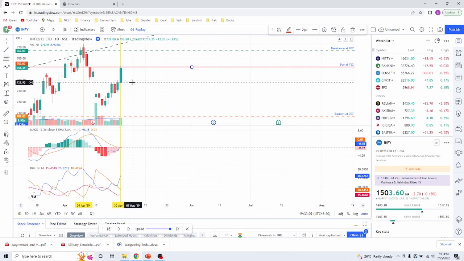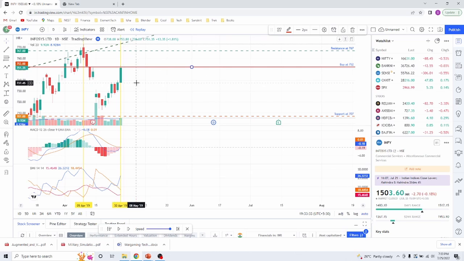So what we will do is we'll put a value around 735, and what we'll say is, if the stock price doesn't go up and starts going down and it closes below this particular value, then I am going to exit the trade. I will take only a restricted amount of losses is what we are trying to say.